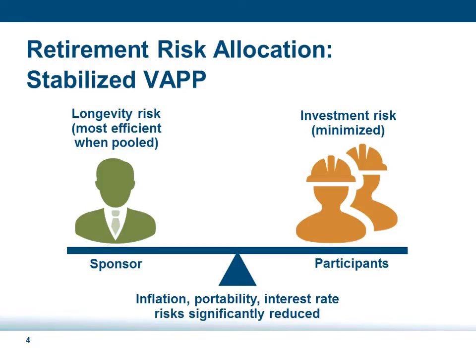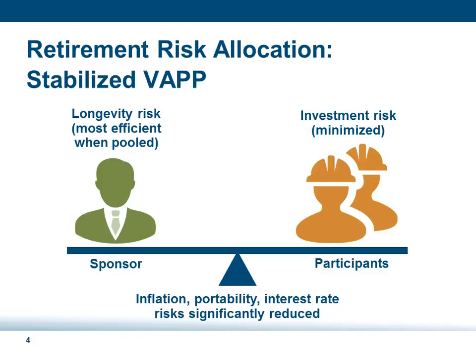Well, if instead the yield curve is at 6% instead of 5%, we'll project different benefit increases into the future, and when we discount those back, we land at the exact same liability number. So the liabilities in a variable annuity plan are not interest rate sensitive. So that is great because the liability then is very predictable over time. That leaves the two other risks, longevity risk and investment risk.